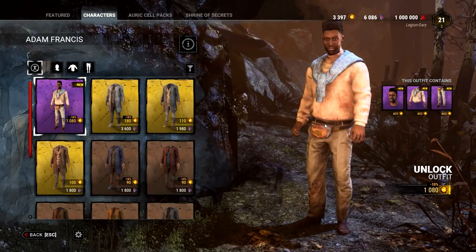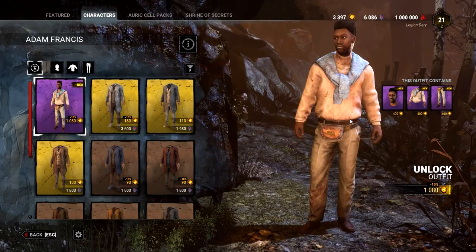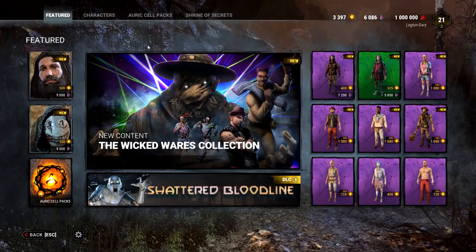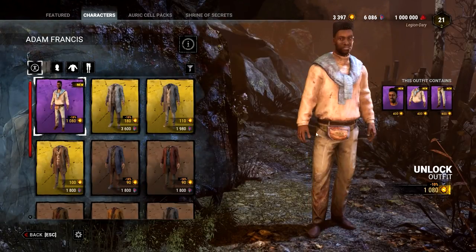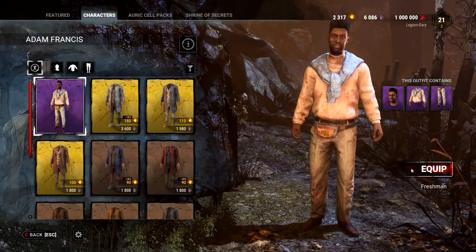Also, this bloody sick set for Adam here. Jesus Christ, looking just like Carlton. Literally is a throwback to Carlton. You can see that from his little dance he's doing here, the little Carlton dance. Absolutely awesome. I think I'm going to pick this one up too. Screw it. Dead by Daylight gives me a bunch of Auric cells with each different patch because I'm a Fog Whisperer, so what am I going to do? We're going to spend them.